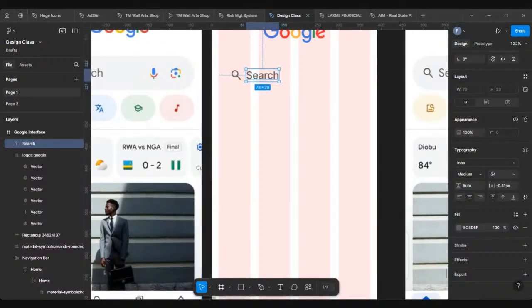I think at this point I'm going to share my full screen. Normally I just share my tab, my design tab. So I'm going to share my full screen so I'll show you what exactly to do. So let's get started. I'm sharing my full screen now. So how do you get the Google icon?